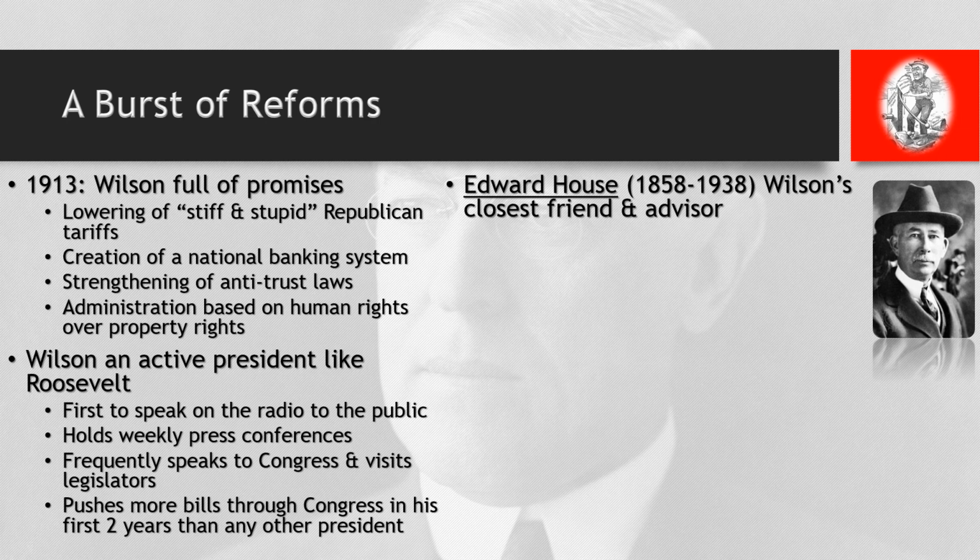Behind the scenes, there's an individual who's a friend and advisor of his named Edward House, who is whispering in the president's ear throughout this entire point, telling him what he thinks the president should do with the American public and so forth. And some of it is a little bit questionable, again, bordering on naive and even dangerous in some instances.